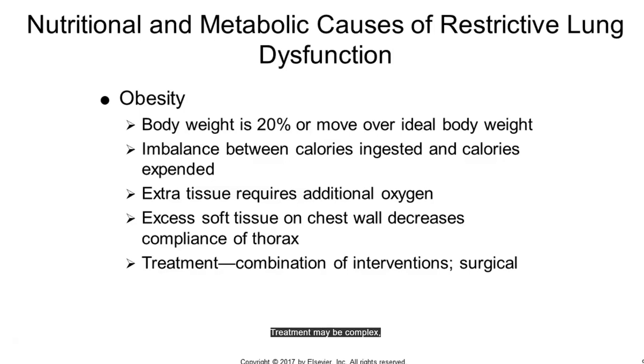Treatment may be complex but can be a combination of dietary changes, increased activity, and counseling. Patients may also be tested for sleep apnea and treated with CPAP, weight loss, avoidance of alcohol, and dental devices. Surgical interventions such as gastric bypass or lap band are reserved for morbid obesity.